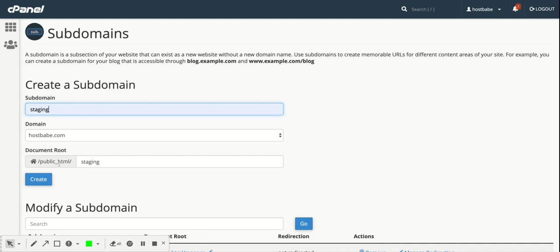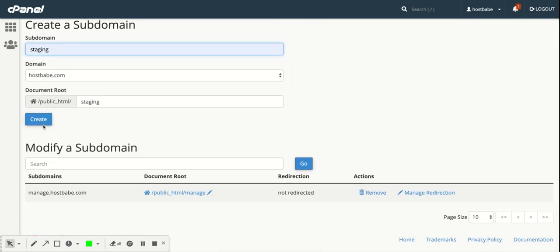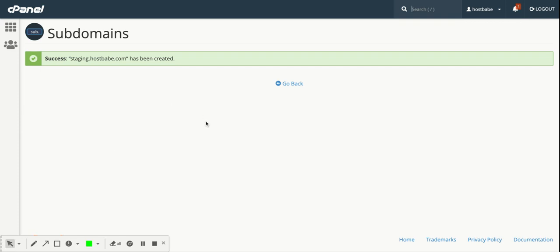All right, so as you notice right there, the public HTML forward slash automatically fills in the folder where all your website is going to be installed or uploaded to, under staging, when you go into your public HTML area. Okay, so right here, this is the button you go ahead and click. All right, so that's the button right there.